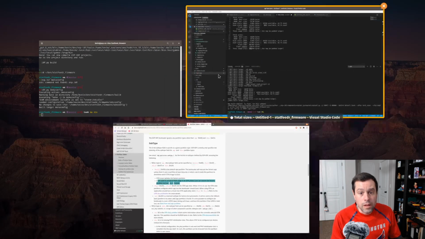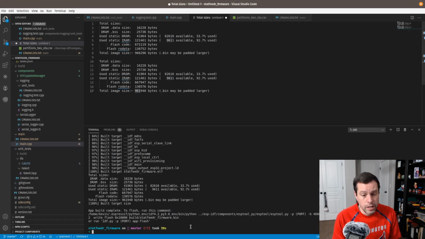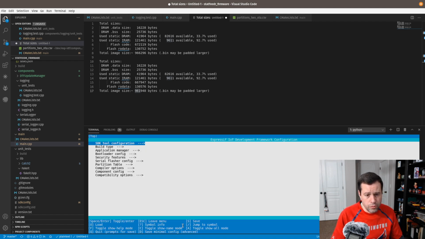Okay, now the other thing I wanted to show you while we're here and learning: so we cut down on the size of the flash. Something that I was expecting, with all of these compiler flags, which is all that really is happening here when you're in menuconfig.